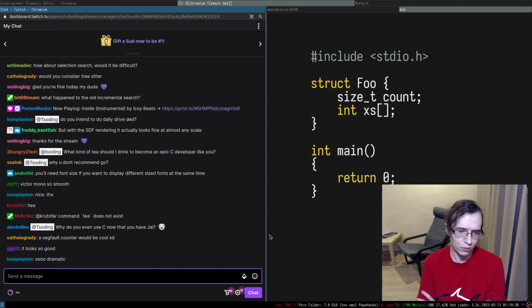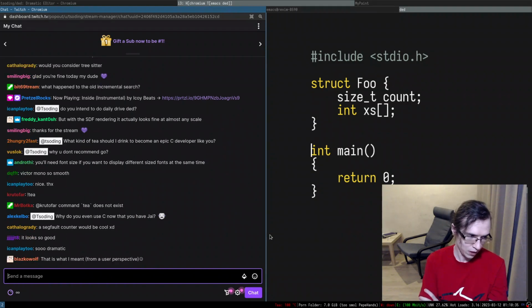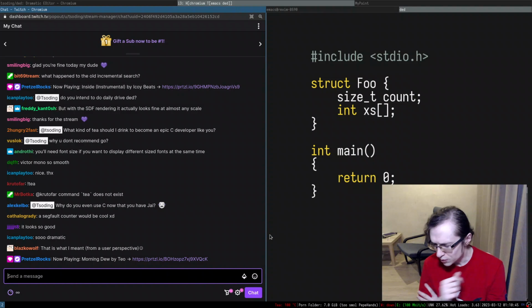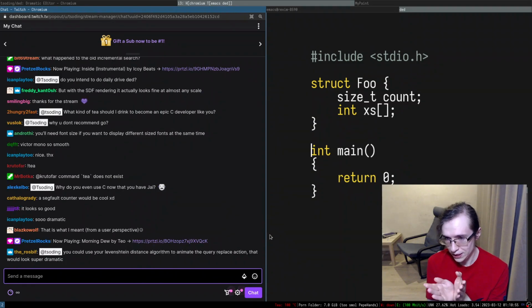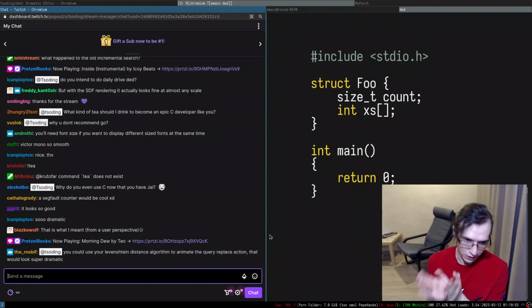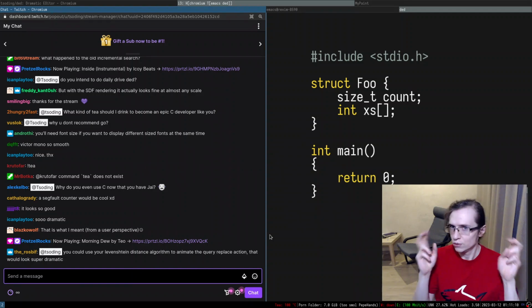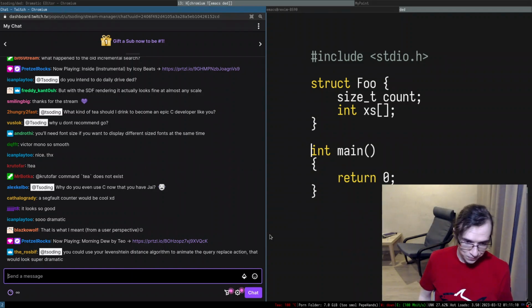How do you even see that, since you have Jai? The same way John uses C++ when he has Jai, because Jai is still written in C++. The huge problem with Jai, and I repeat that over and over again, is that it doesn't exist, right? The way I work is that I write some code and I share that code, and I want people to be able to compile that code on their machine. If I do that in Jai, I just can't share that code because not everyone will be able to do that. So because of that, I just can't integrate Jai fully into my job, quote unquote. Does that make any sense?